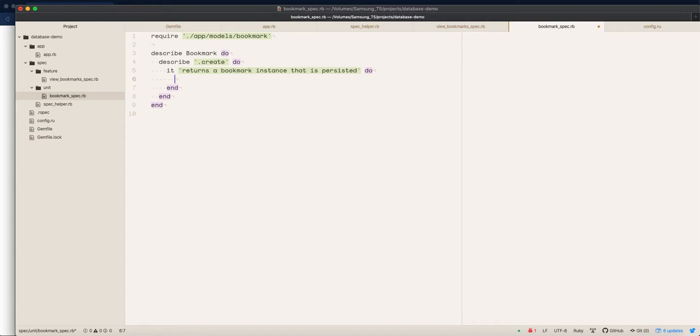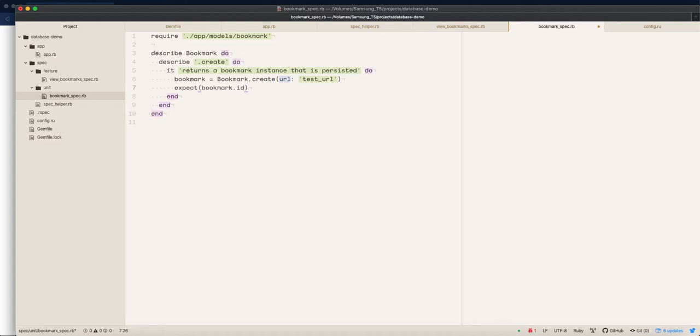Okay, so setup for this, I don't need much setup. I just do something like Bookmark.create, and then URL is test URL, and then I could probably save it here, right? Expect bookmark.id. Interesting. Oh, I don't want to insert on the actual ID, do I? I hope it to not be nil.